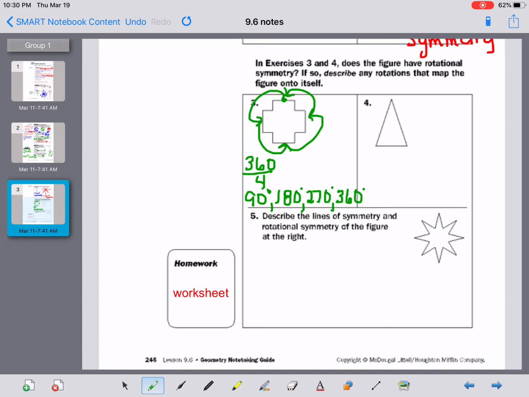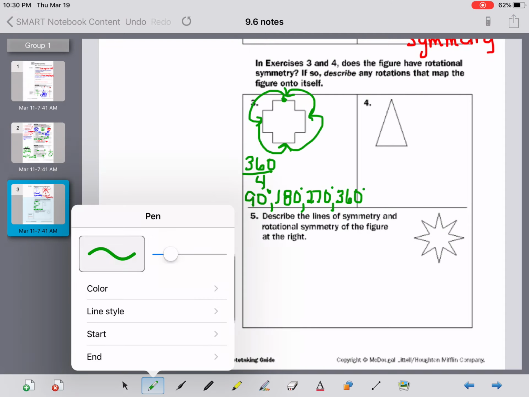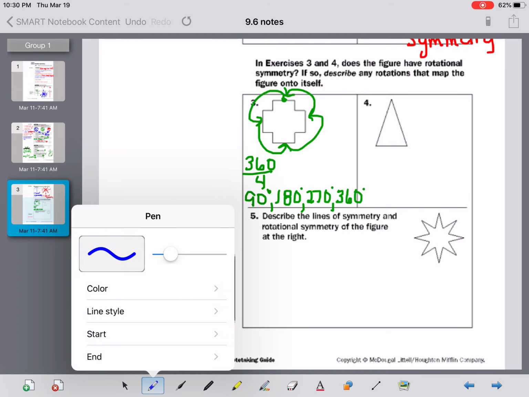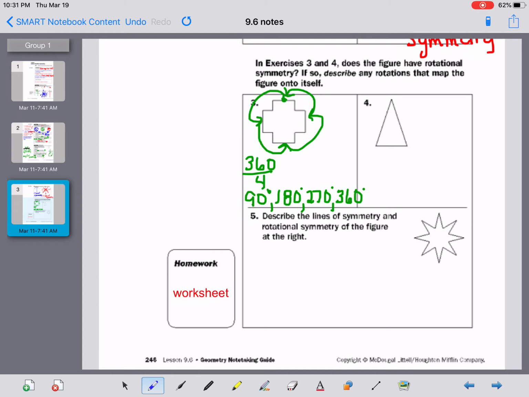For number 4, I'm looking at a triangle. It looks like this is an isosceles triangle. It appears that the 2 legs on the side are the same length. But I'm looking at the top here and I'm saying, if I try to turn this, how far do I have to turn this point till it looks back at itself? And it looks like I'd have to start turning and turning and turning, and I couldn't stop till I get all the way back. Because my turn is more than 180 degrees, I have to say no rotational symmetry.